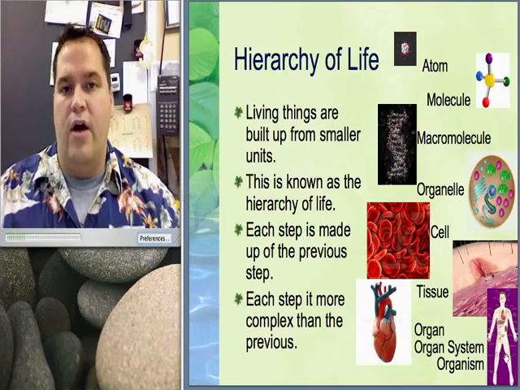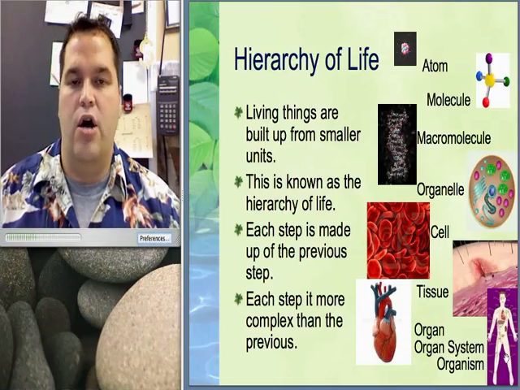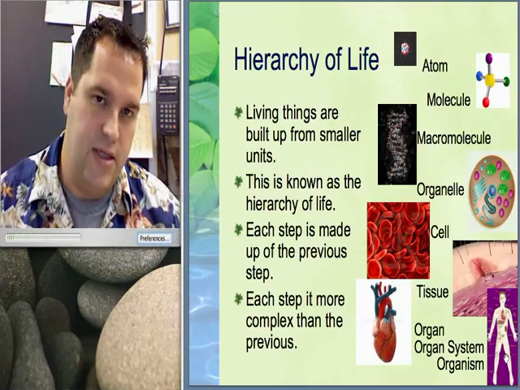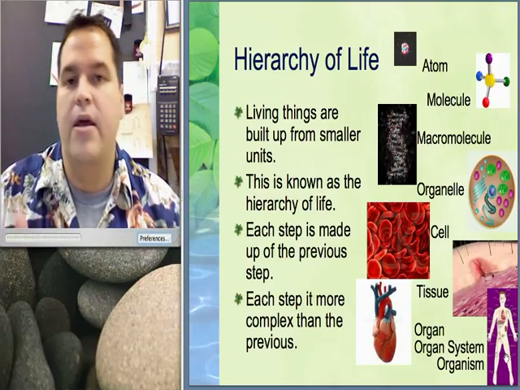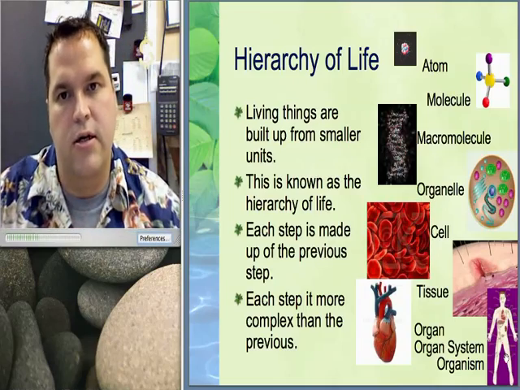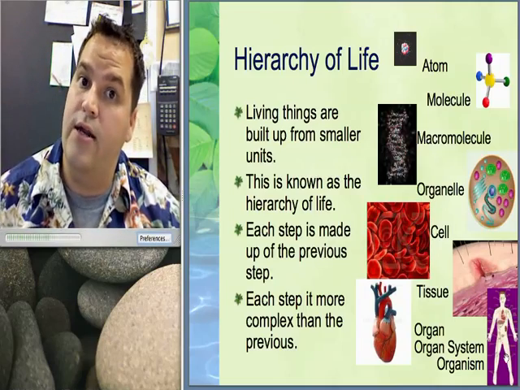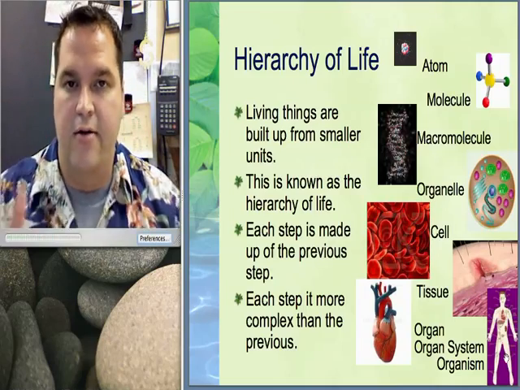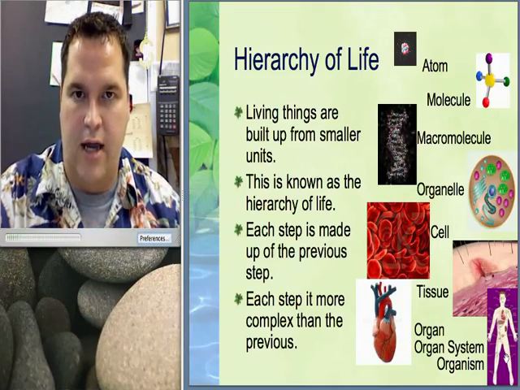So now that we've covered the hierarchy of life, we can start to talk about the distinct characteristics of life. Okay, remember that list of 7. You're going to need to know not only the hierarchy, but you're also going to need to know these characteristics. Because what if you run into something and you go, gee, I wonder if that's alive? Well, if you know these 7, you'll be able to check it out.